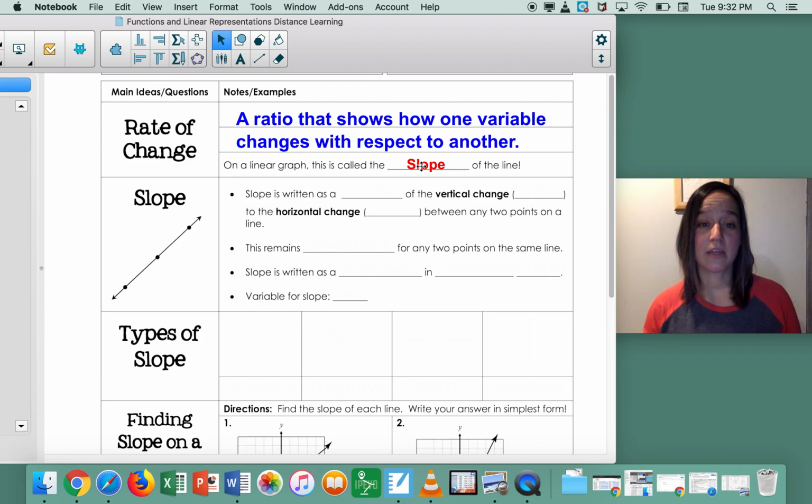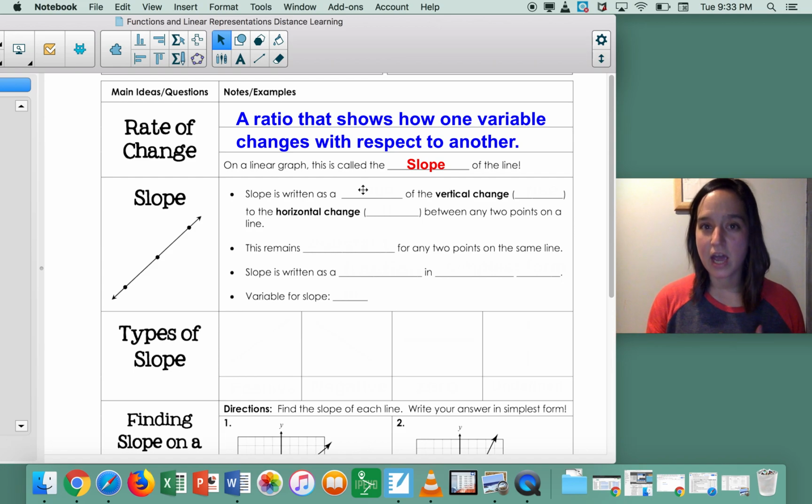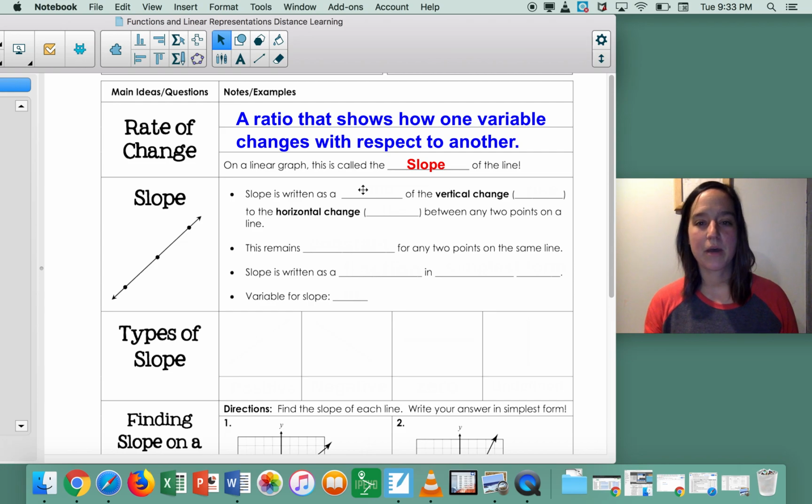Slope is a main thing that we're going to be talking about today. You had a slope worksheet that I sent home with you on the Friday, and this is something that should be familiar. We talked about slope guy and doing slope problems, but I just want to do a refresher for today. Keep it simple and hopefully bring back some of those memories of what we were doing.